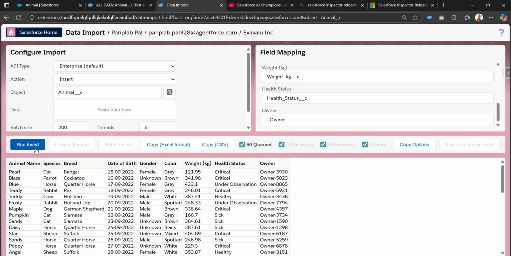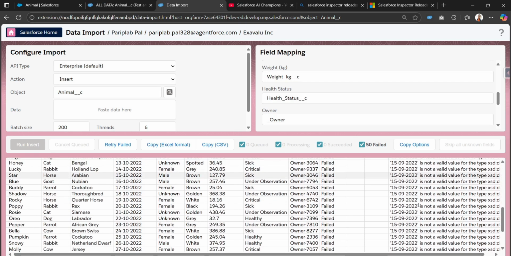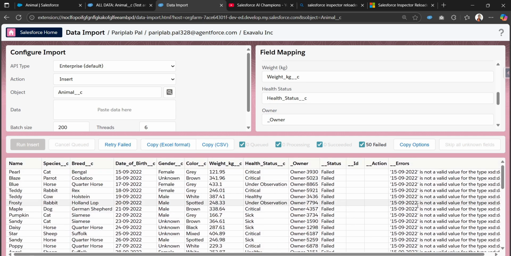And we can click on run insert. Again there are issues. Okay, the records were not updated.